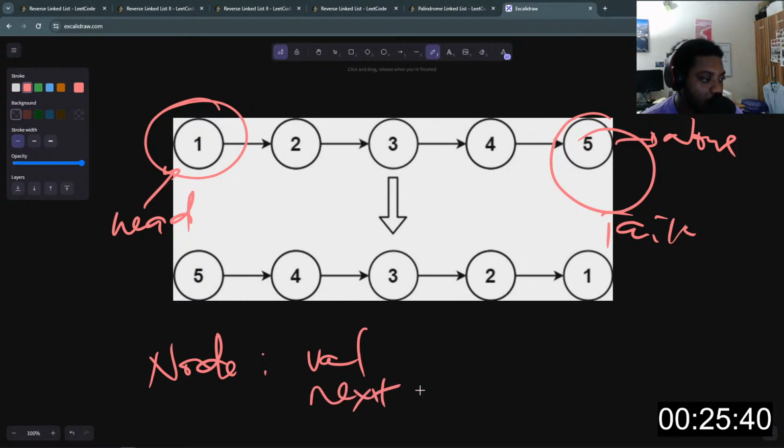Now by default, the next value of every node will start with none, right? The next value of a node in its default state is none, even though the node has a value, let's say any value, it could be 1 or so, right? When the node exists solely outside of a linked list, its next value is none, right?